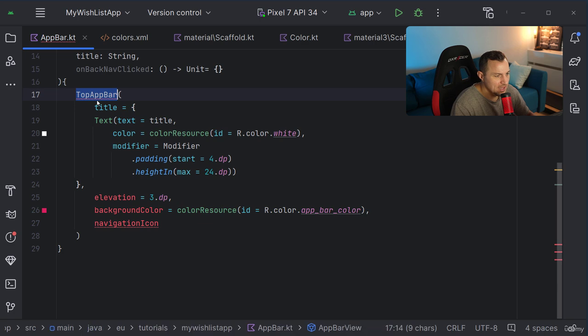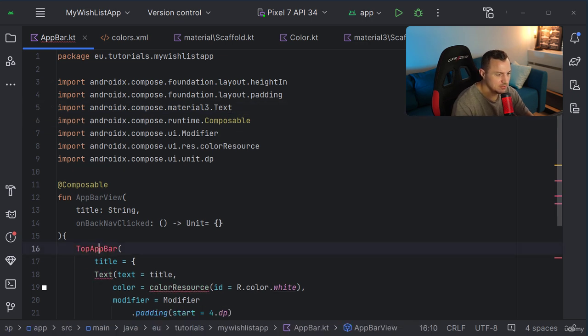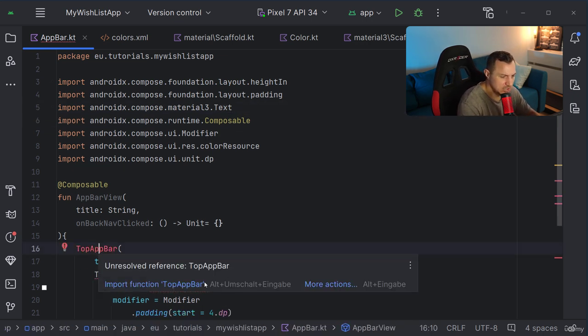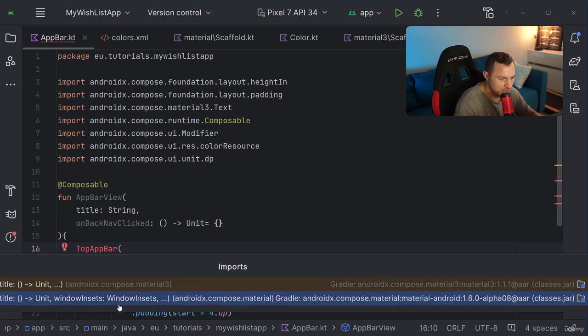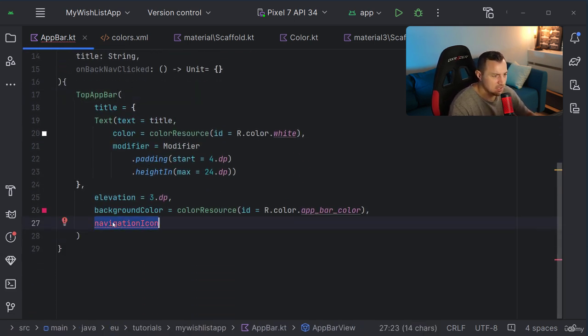So for my top app bar to work, I need to make sure that I am importing the right top app bar. So let me get rid of this import and import the function TopAppBar. And I'm going to use the one that uses Android 1.6 alpha, so that one here, and then the error should disappear.